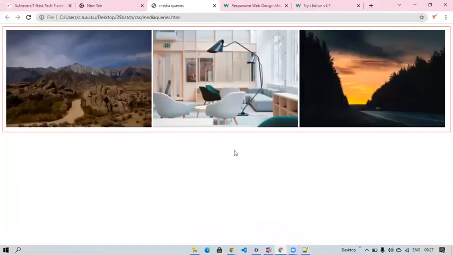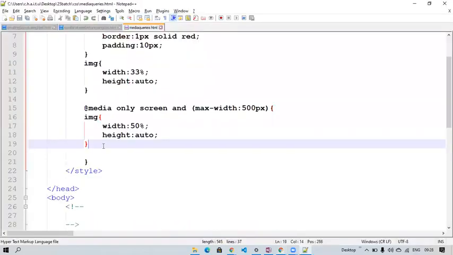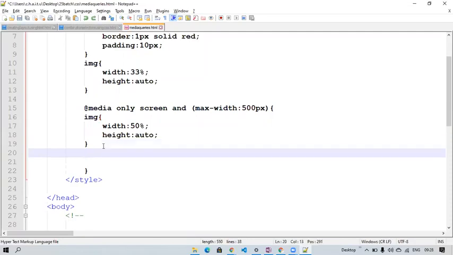Now the thing I was trying to say is, if you keep on reducing the size when it comes to mobile, and you keep the three images over there, you cannot see the image properly, right? It becomes small, because three images side by side become smaller. So we will make it one image so that it looks responsive. So that is what image. Now you can keep on adding your properties.